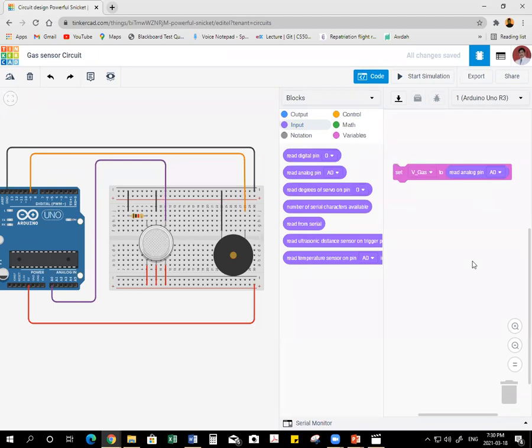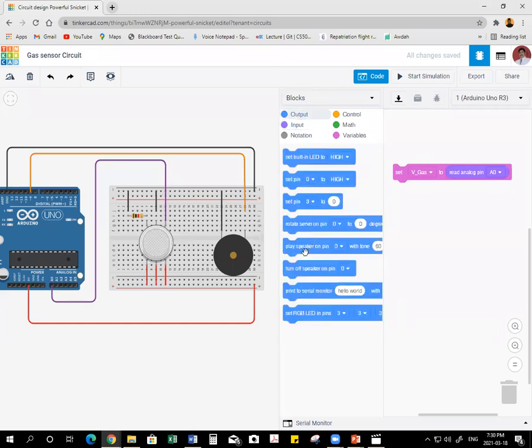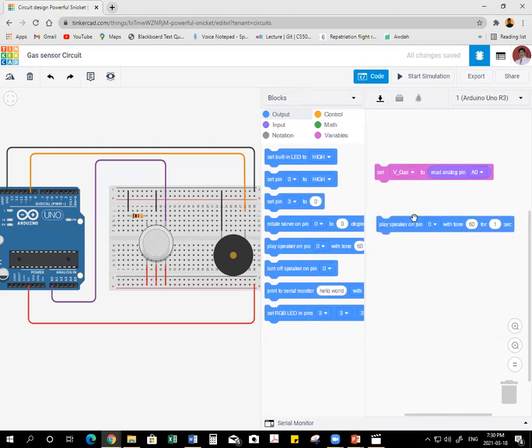Now we have to play sound. So we have to give the output where we play the speaker pin. See, play speaker pin. Keep it here. Okay, I need some more space. We can have, okay. Now play speaker sound, where it is connected: speaker. This is orange, 9, analog output 9.